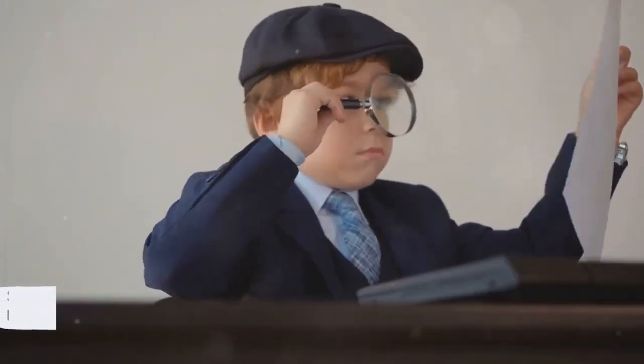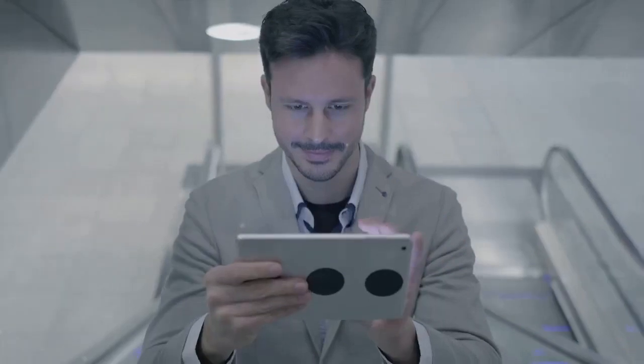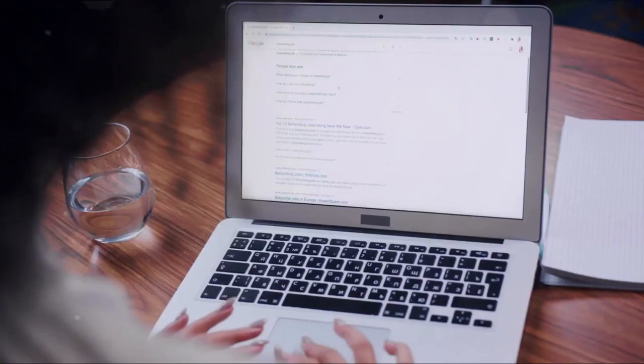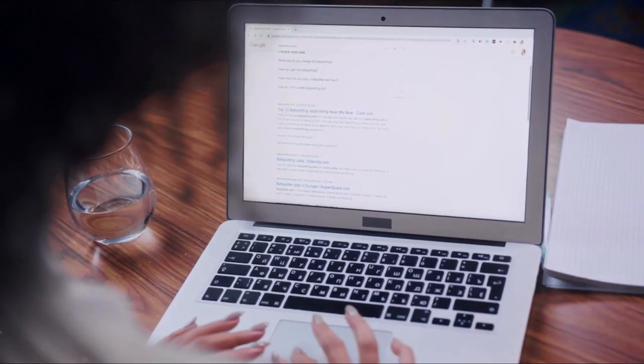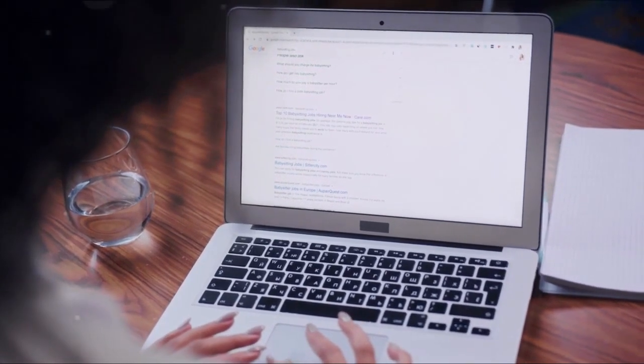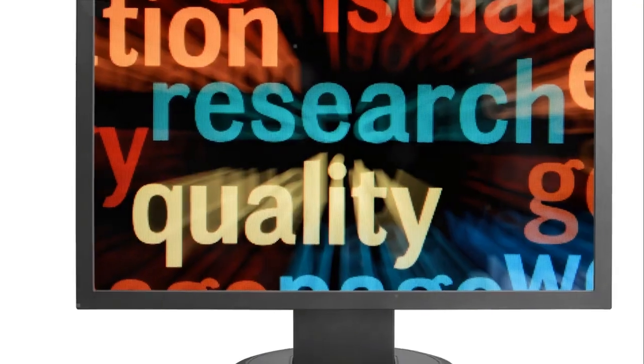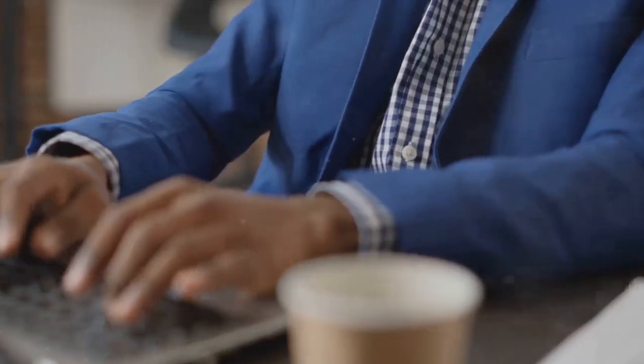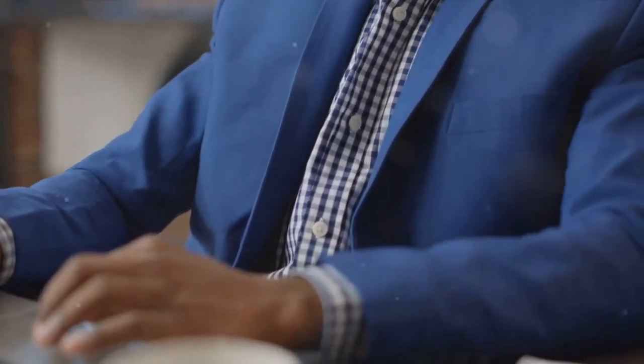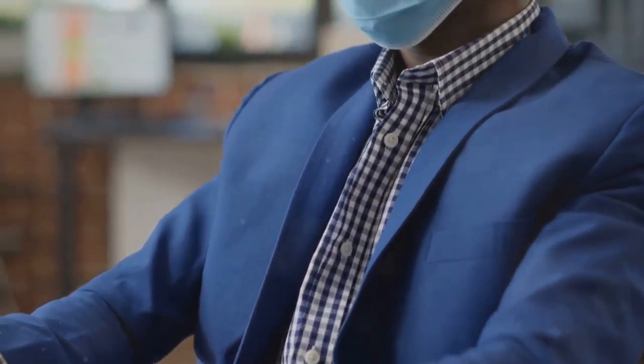First things first, start with a bit of detective work. The search engine is your best friend here. Whether it's a product or a service you're interested in, type in the relevant keywords and let the search engine do the heavy lifting. Competitors, their unique selling points, prices, duration in the business. All this valuable information is just a few clicks away.